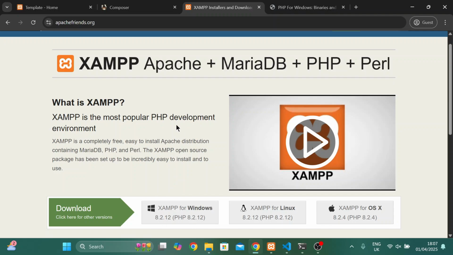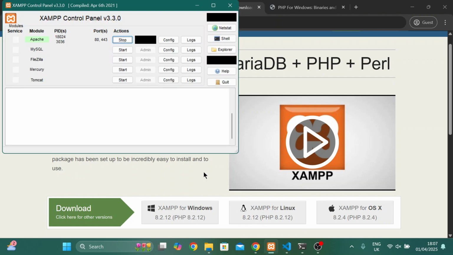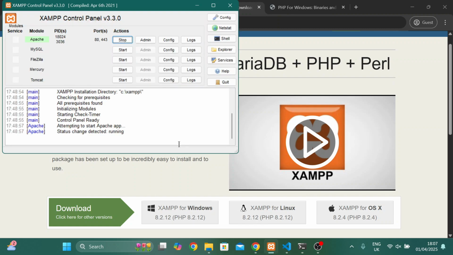Just set that up, and it will install XAMPP within your C drive, and we'll talk about setting up projects within that so that it can run on XAMPP. Once you've got XAMPP installed, you're going to want to open the control panel and enable Apache so that you can actually view it on localhost within Chrome or Microsoft Edge.